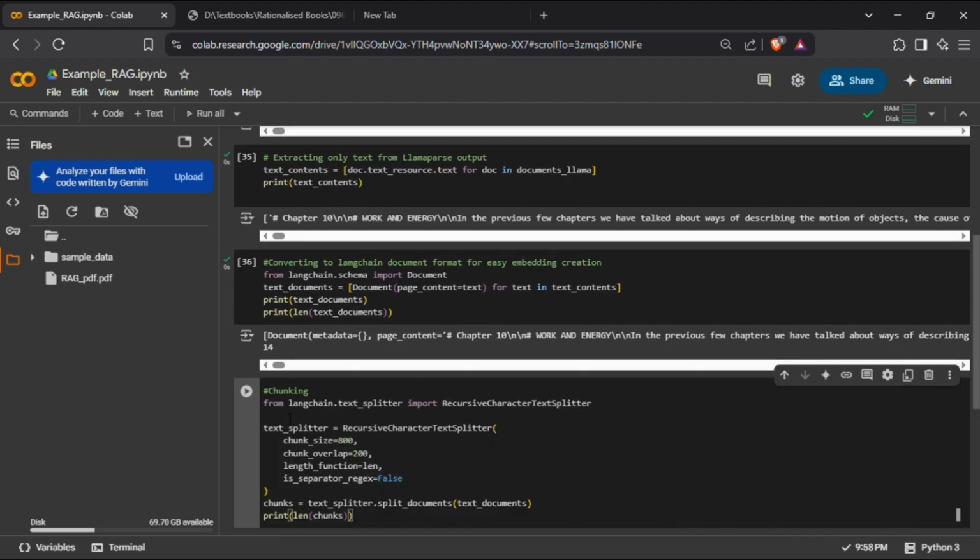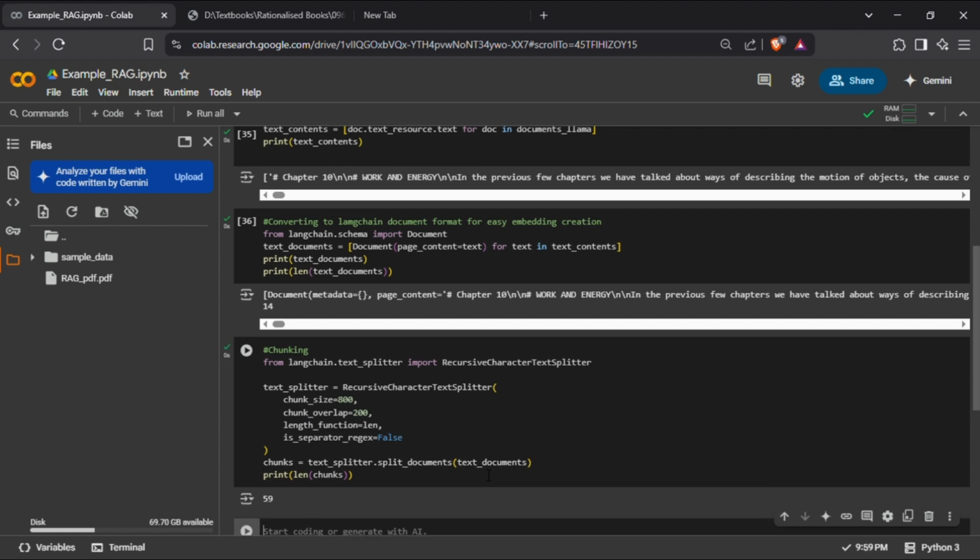Here we break down our long text document into smaller overlapping chunks. This helps us to keep important context, especially for queries that may relate to content at the boundary of two chunks. Here we have specified our chunk size up to 800 tokens and overlapping to 200 tokens. Overlapping ensures no critical information is missed when we search later.